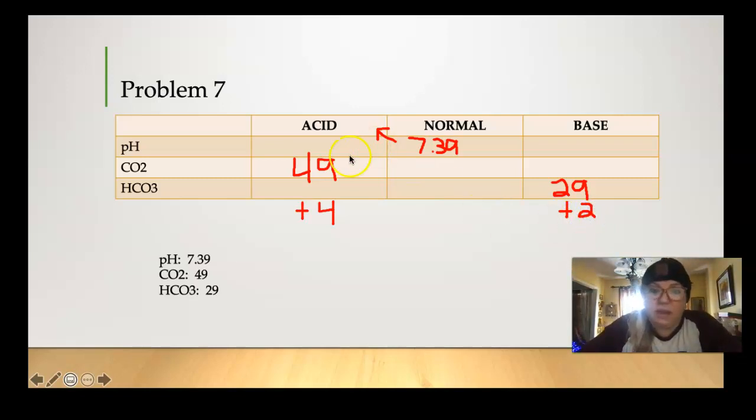So, again, it looks like we were right. We've got more of the deficit here, so this is probably our underlying disorder. Of course, you're always going to evaluate your patient, but this looks like a respiratory acidosis that's been fully compensated. All I did is see which of these were the most out of range, which is usually going to be your underlying problematic system. Okay, moving on to the next one.